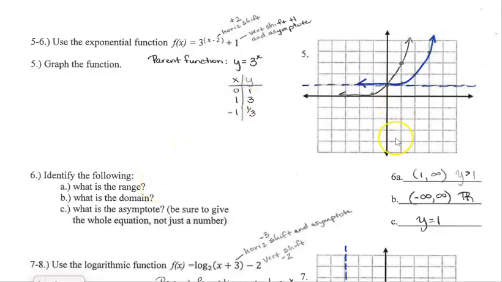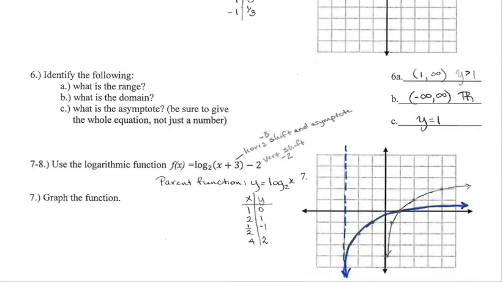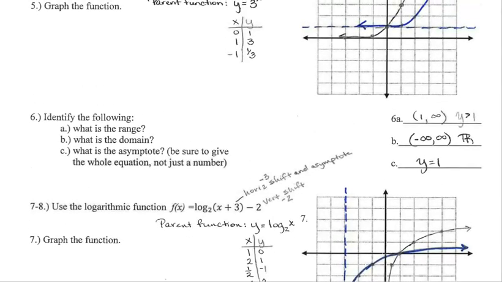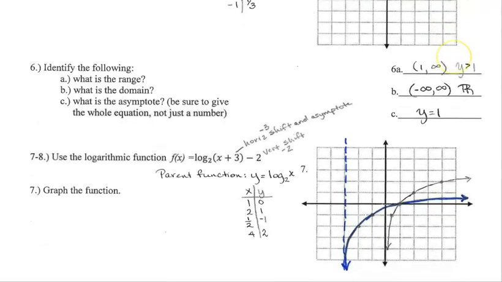So what's my range? So we're looking at the blue graph. If I start down here to the bottom, you can see that it's coming right up to 1 but not touching it, and then it's going to infinity. So we could say y is greater than 1, or we could say 1 to infinity in interval notation. But notice we're not putting a bracket or an equal sign with it because we're not equal to it. All right, and then the domain you can see this is going to keep going and going this way and going and going this way. So that is going to be all real numbers. And then we've already said that our asymptote was right here at y equals 1, the same as our shift.